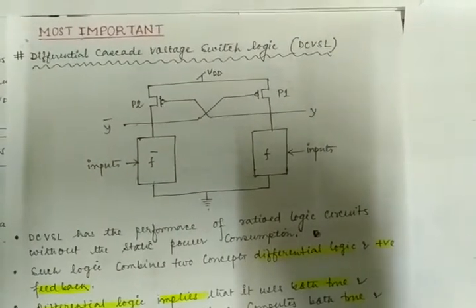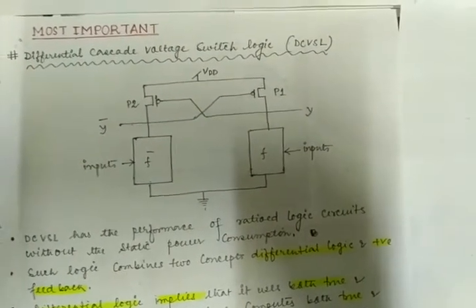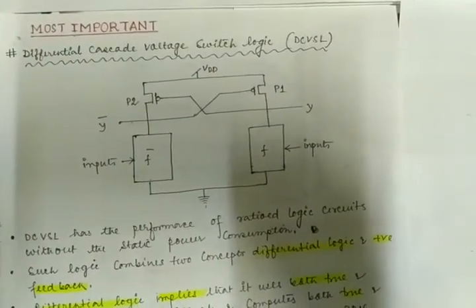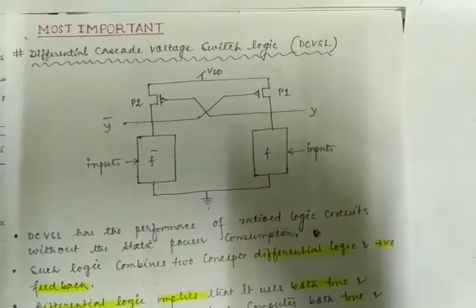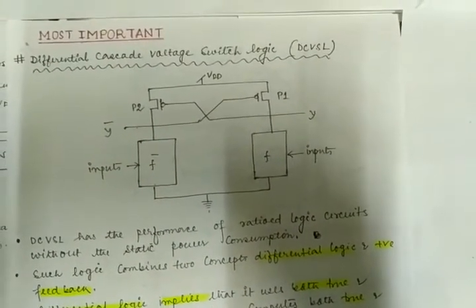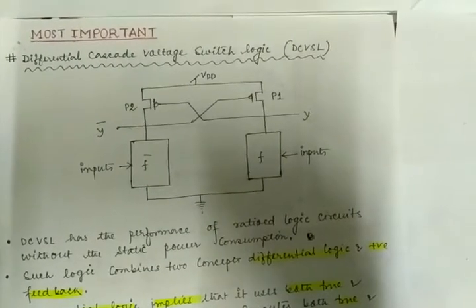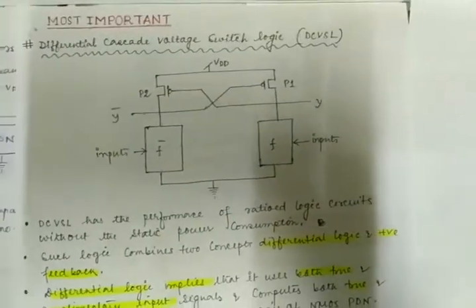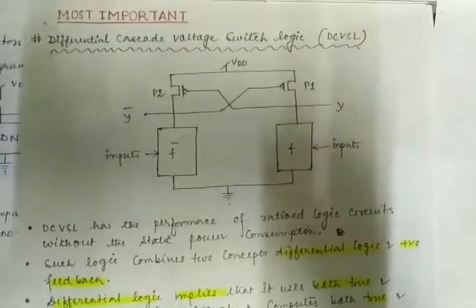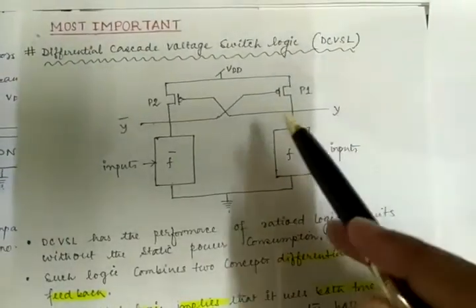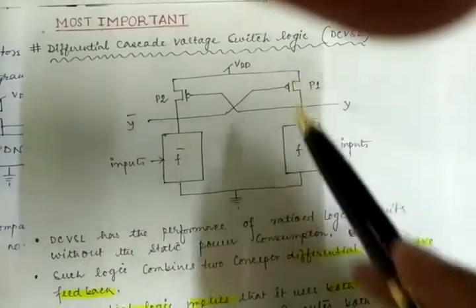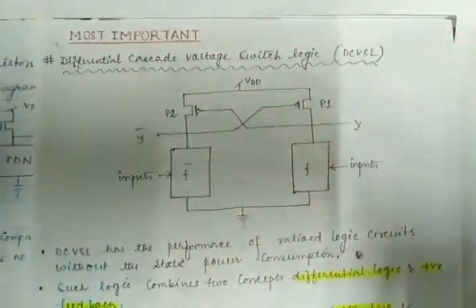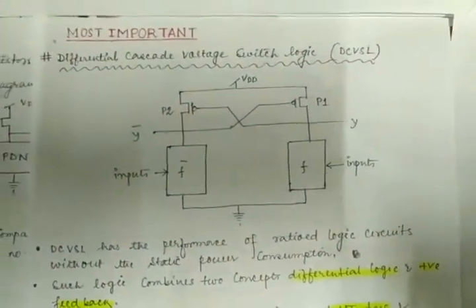Okay, so this is the general circuit diagram of this differential logic, but at the first point I must mention two important points. For this kind of design, we have used two concepts: one is differential logic and the other is positive feedback. I say positive feedback because please see that there is a path from output to input. So we can definitely say that the feedback concept is used there.